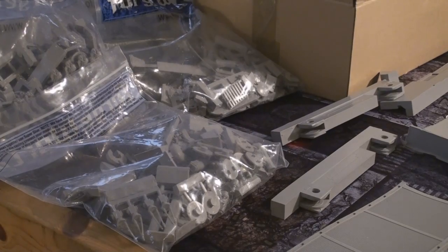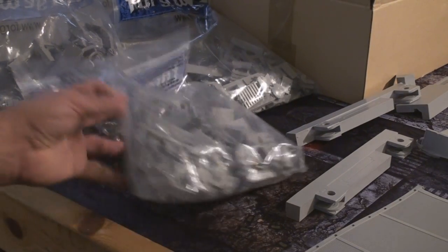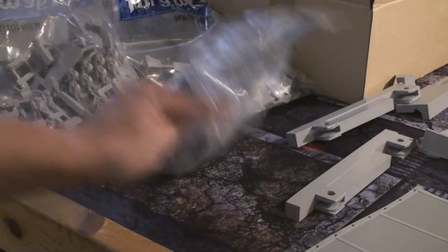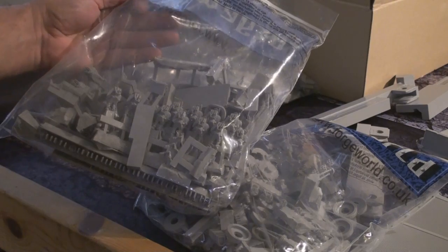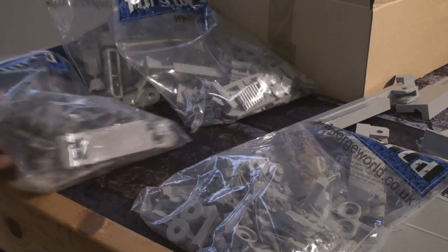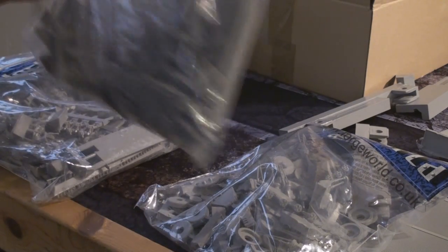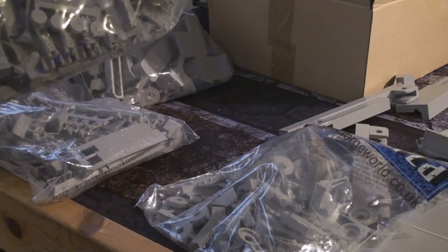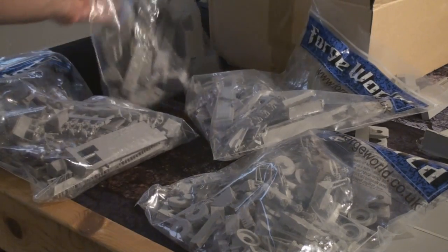Here you have tons of small parts in the boxes. Right here we have the long barrel burst cannons. There's a whole bunch of them. These are the Fire Warriors. You can see them all sitting in there with their guns and a few drones and stuff. Over here, these are miscellaneous parts and some Forge World crisis suit legs and such. Those are always good to have.